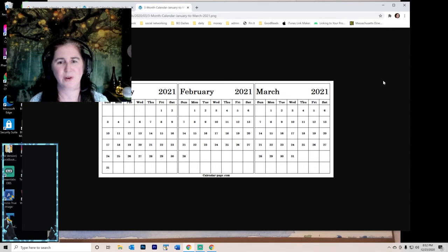But I wanted to make sure I covered the calendar aspect for handling schedules and appointments and things that need to be done at a certain time on a certain day so that you can map out and make sure that you stay available for that time. So if you have any questions at all about the calendar system that I use for keeping track of upcoming meetings in the short term, and I think of 3 months as fairly short term, to make sure that you've got the space blocked out and that you can just glance at it and see what's coming at you in the next month or two. This is the system I use, and it's one that I do recommend because it works extremely well for me.